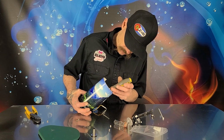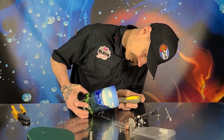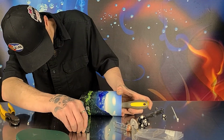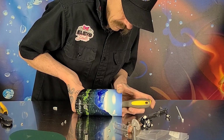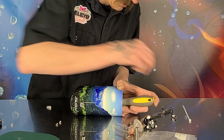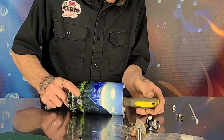Get this in there. Oops. And the skinnier screwdriver might be a little bit easier, in all honesty. But we did it. And now I'm actually turning it with my thumb. So that's nice and tight on there. And since we're there and we already have the other screws all the way through, we can put this on and tighten this up.